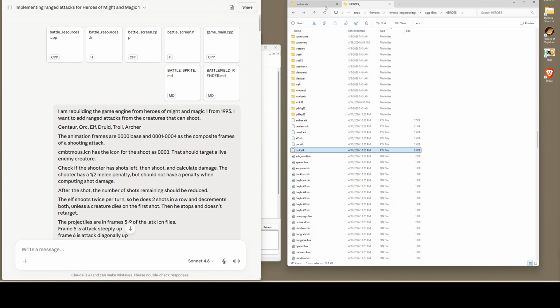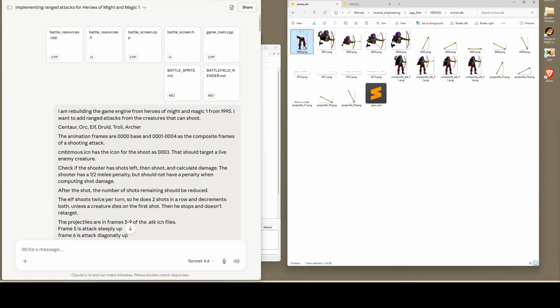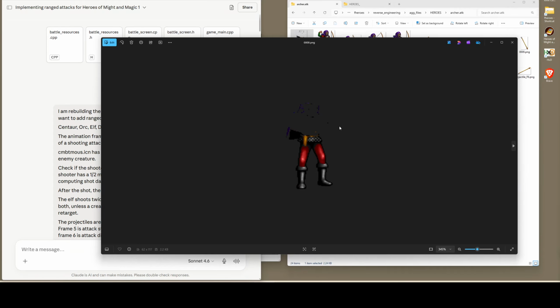In there the files were not labeled at all as to what the types were, and I found I could just randomly decode these files as ICN files. I just tried decoding everything as ICN, and suddenly I was getting these animation frames. So this is what was appearing.